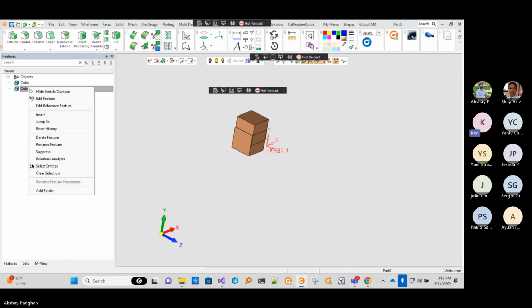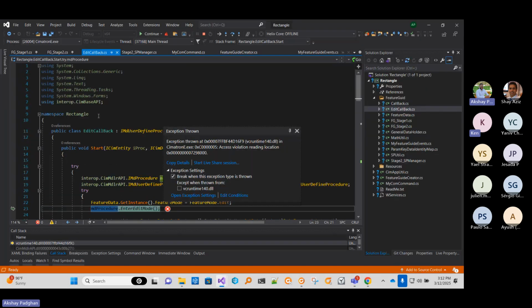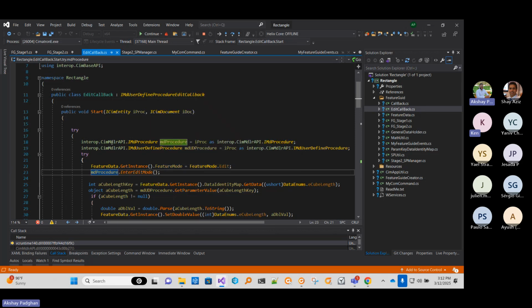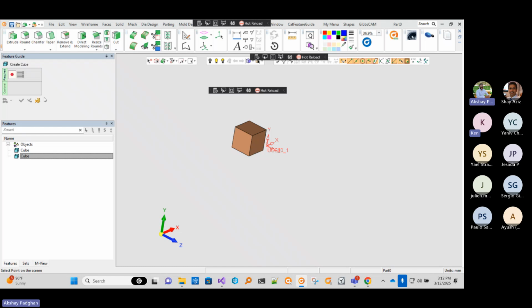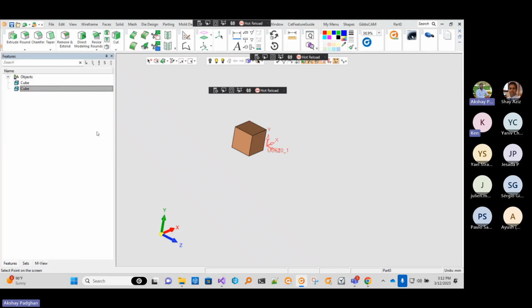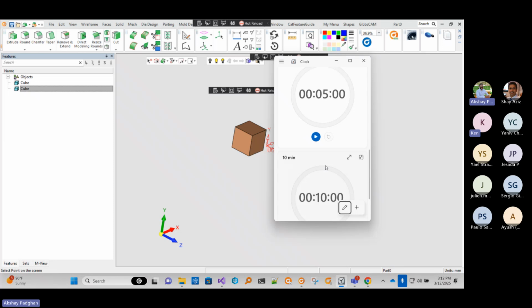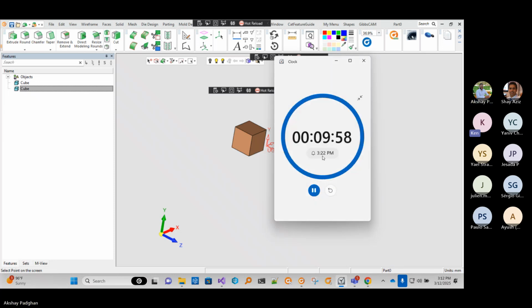Because right now, if I press edit, you can see some exceptions or an empty feature guide, which is not editable. This is the same thing which we can ask during the creation. So we have to support edit. So let's take a 10 minutes break. Take some coffee and I will come back after 10 minutes.